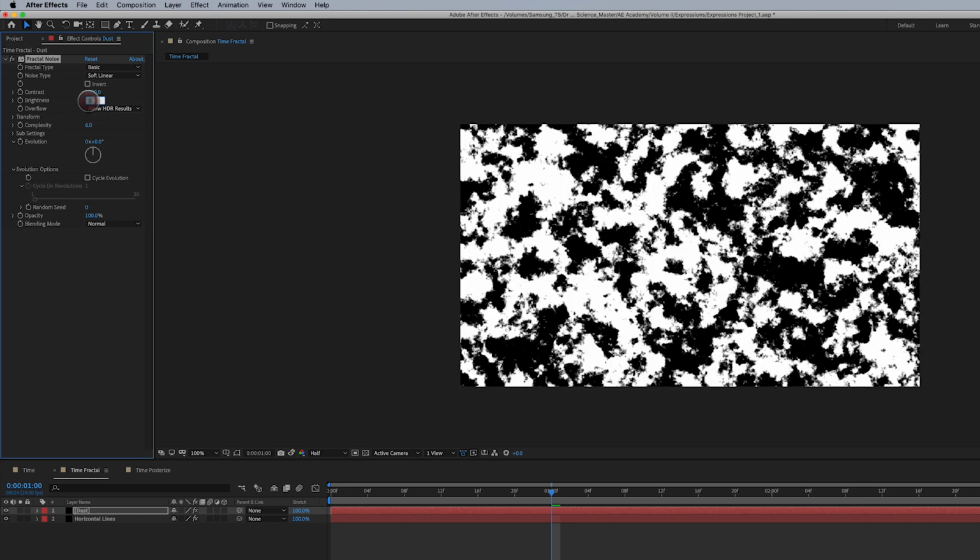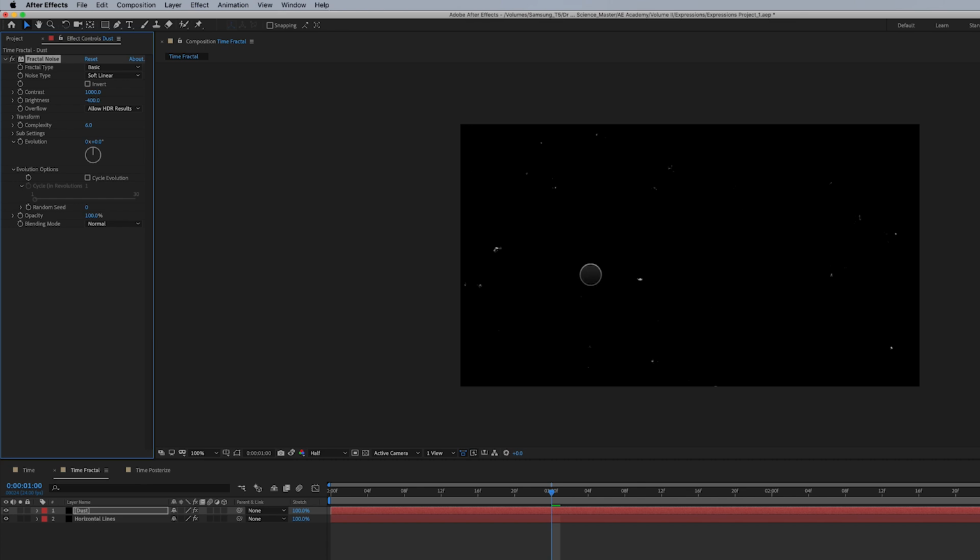We're going to take the brightness to negative 400. And there you go. So this looks just like dust on a film, like an old film reel, but it's not moving. So how do we make it move? Well, it's the same thing. We could go here to the evolution and make it move, but then it looks like it's just kind of fading in and out, which could work at a high rate, but we could also go into our random seed here, right? And you can see random seed makes it look more like moving film grain.